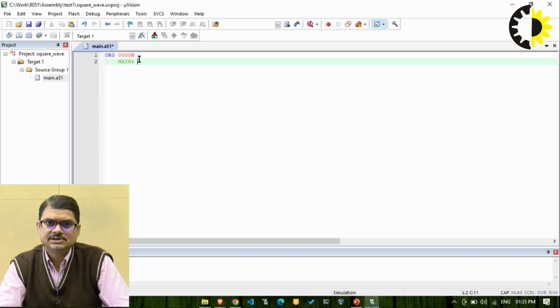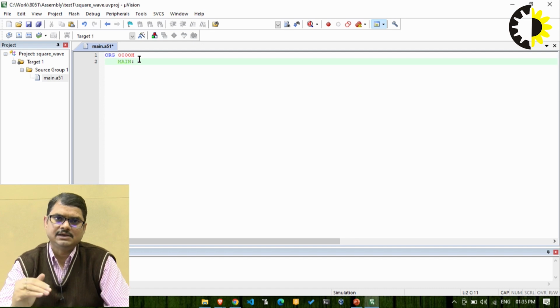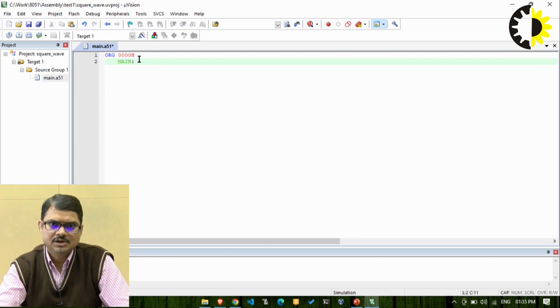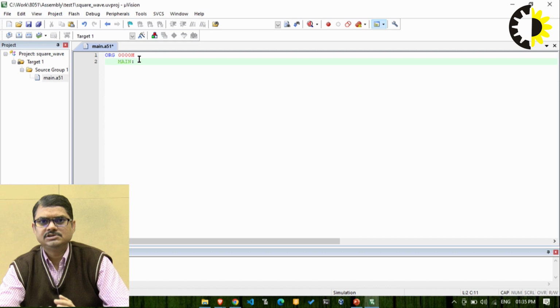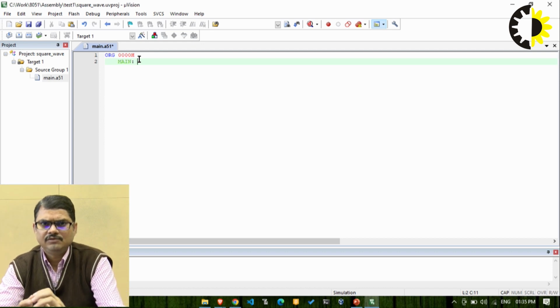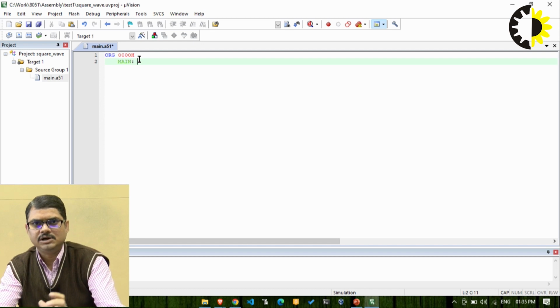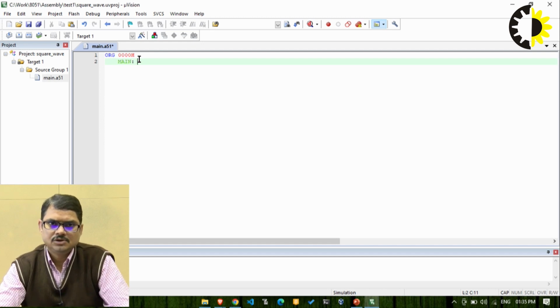Then after that time, we want to generate logic level high at P2.0, and this pin should remain at logic high for a certain time, and we want to repeat the same scenario continuously forever.